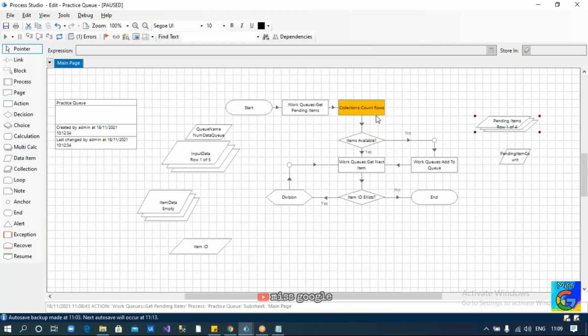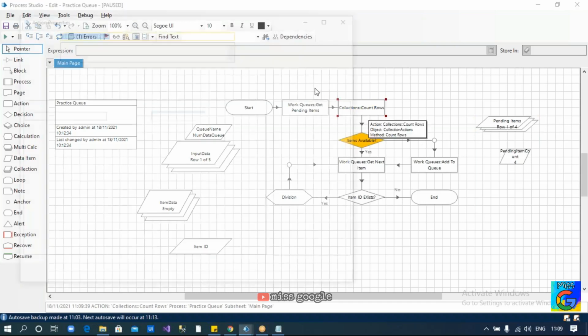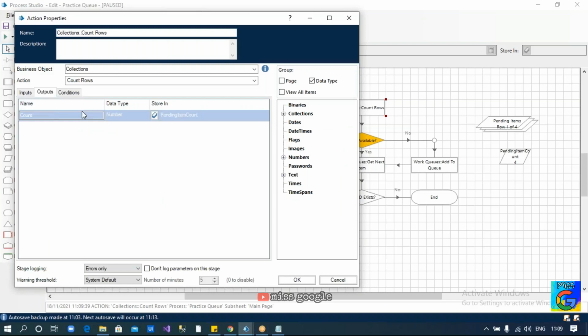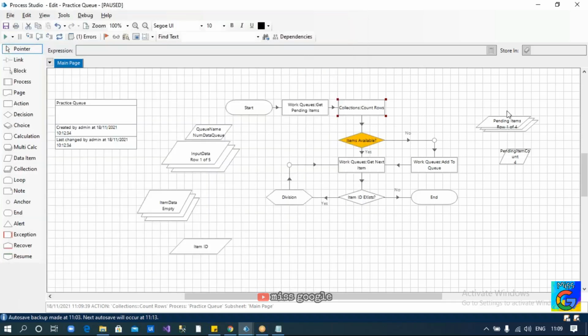Now we are going to count the rows. How many records are available here? By passing the input collection name, we get the count using the action Count Rows, which we perform on the pending items collection.